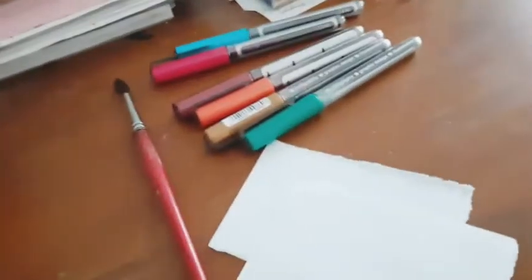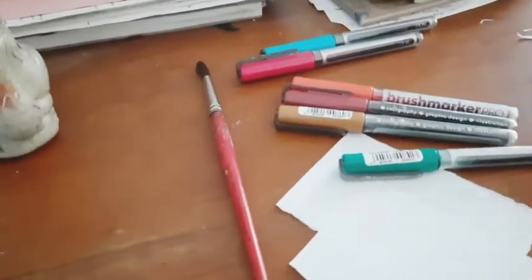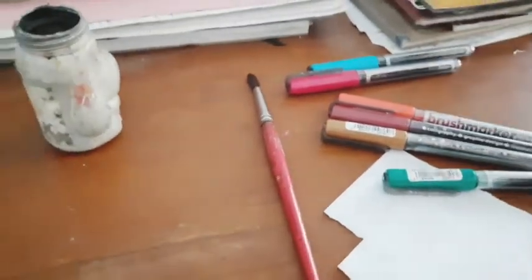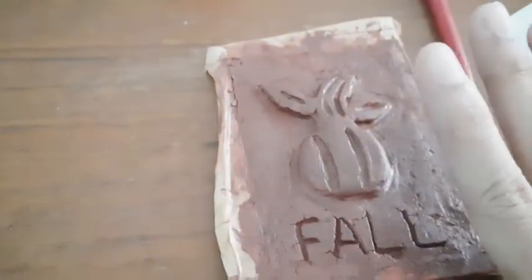You could see I have on my desk these papers and the brushes I'm going to be using for the watercolor texture. So I think I'm going to work first on the watercolor texture. This one I made in my previous vlog. I'm going to leave it in the card section above if you haven't seen it.